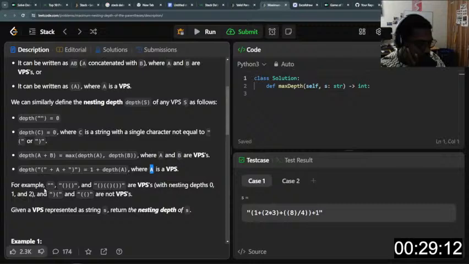For example, we have this, that, and here. 1, 2 matches this. Opening, opening, closing, closing, closing here, with depth 0.